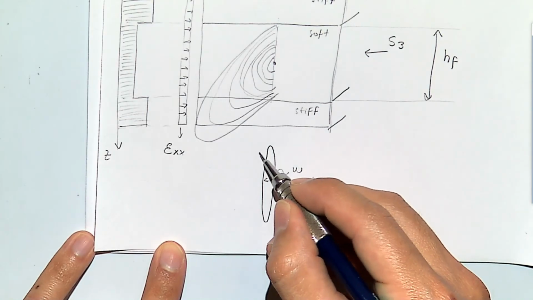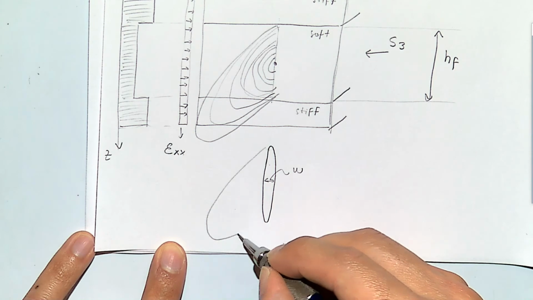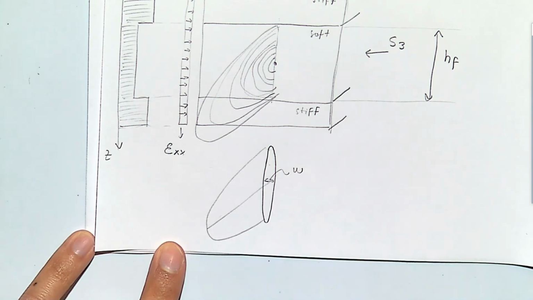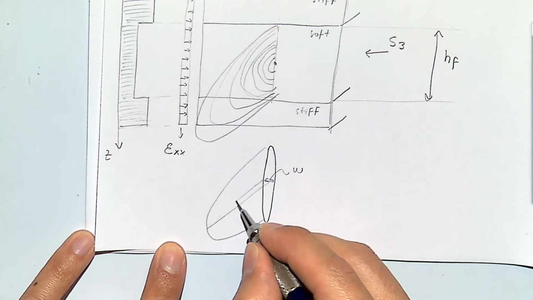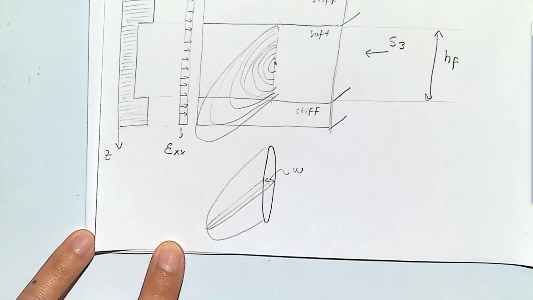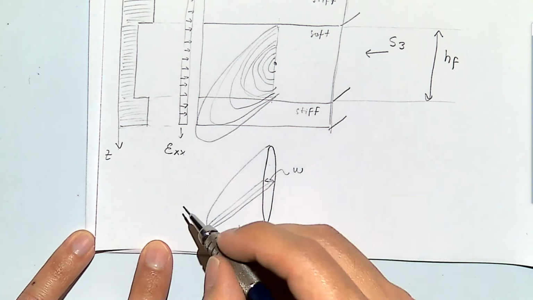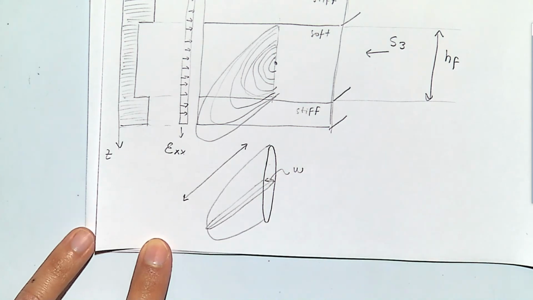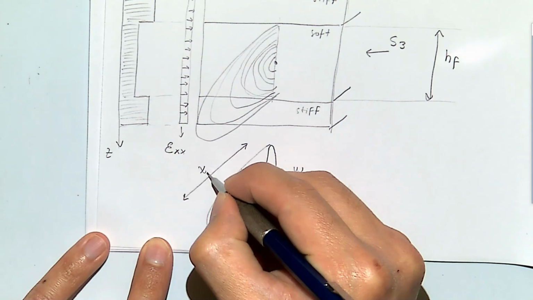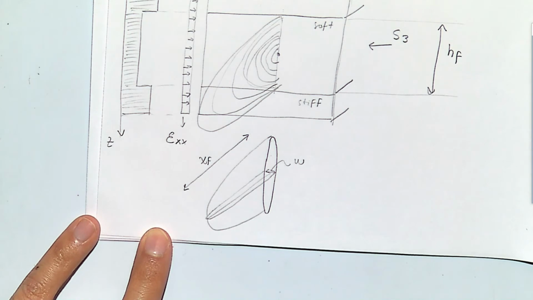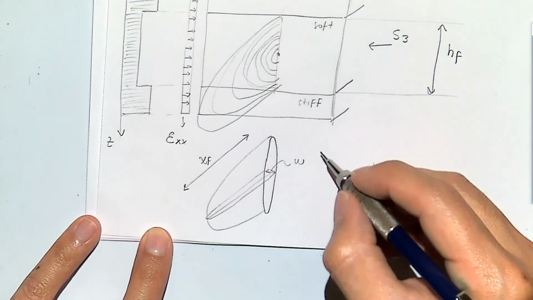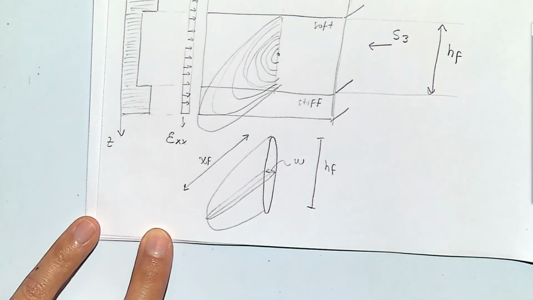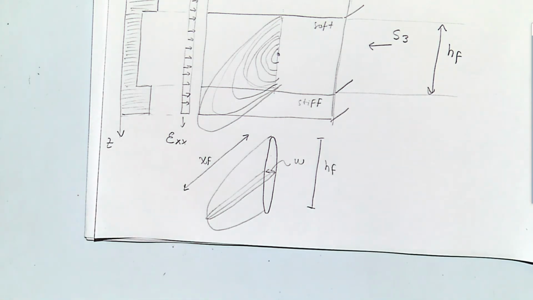Also, if we look at how far the fracture goes, that's going to be the fracture length, and it usually goes by xf. And last, we just saw how to determine fracture height, which is going to be hf.